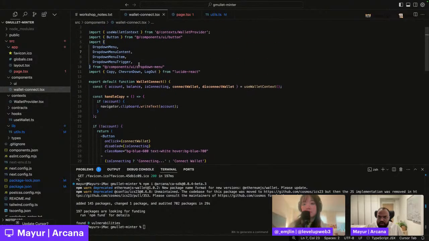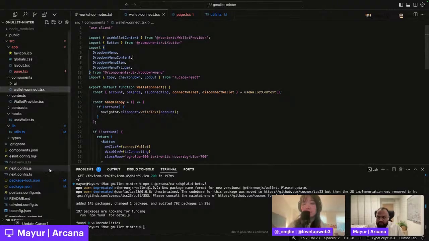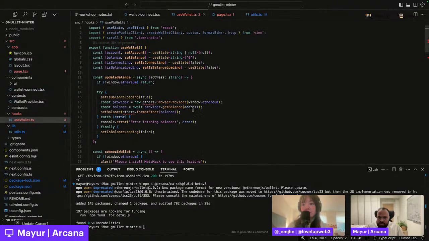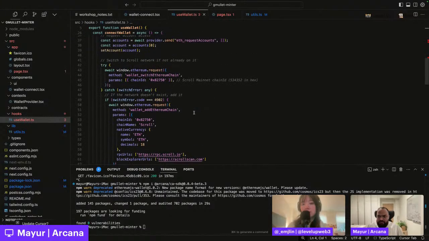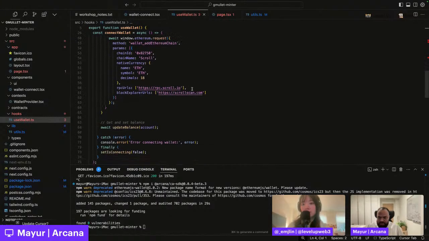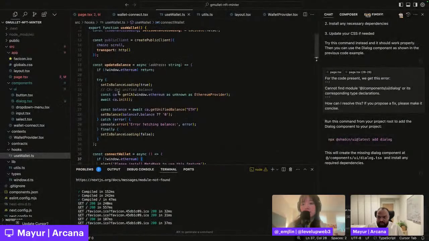So if I go to my wallet, you see this here. These are very standard ways in which I'm just using ethers to fetch the balances. But what we want is to get this unified balance. So all we need to do is initialize this CA using the getCA instance.